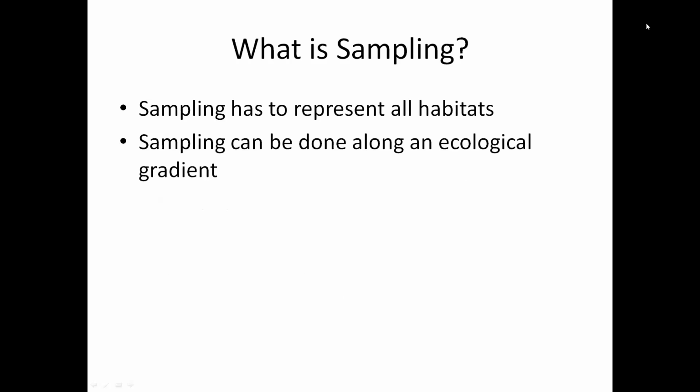And sampling has to represent all habitats. So if I'm sampling for floral diversity along the Muna River, then I have to take into consideration every habitat that is there. There might be different habitats. There might be forest, grassland. Majorly we see these two habitats, forest and grassland, along the banks of the Muna River. Wetland? Yes, there are also wetlands. So I have to consider all these 3 or 4 different kinds of habitats, and then I have to ensure that I'm sampling all of these habitats.